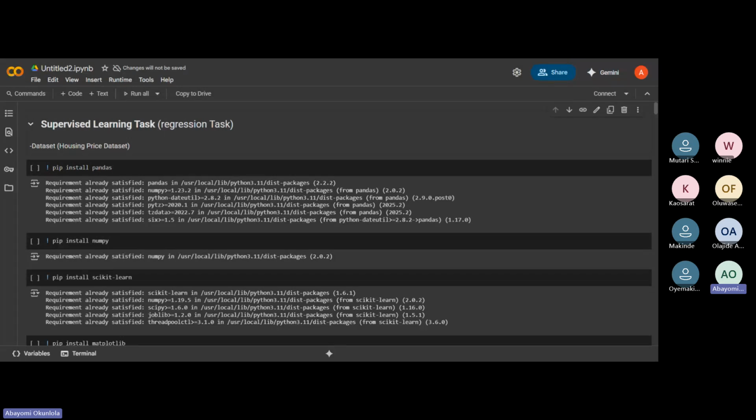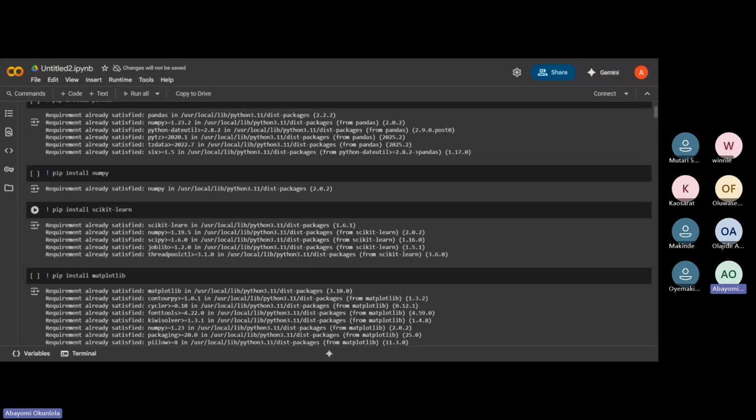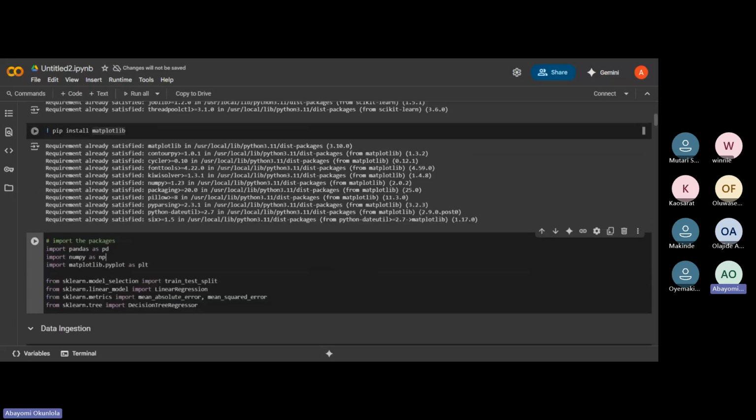Before you begin to add your machine learning model, you need to first work on the basics. So going forward, we've installed pandas, numpy, scikit-learn, which is our machine learning library, and matplotlib for data visualization. You can see the big three were first imported here.